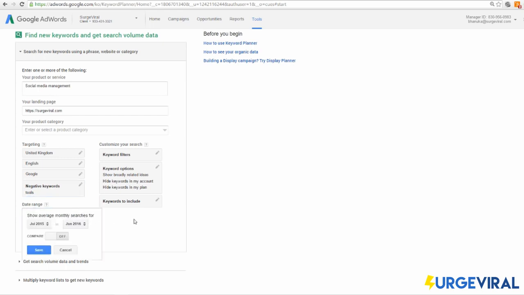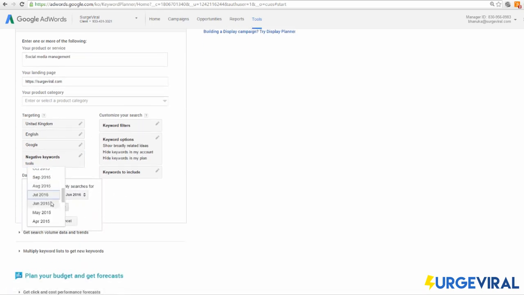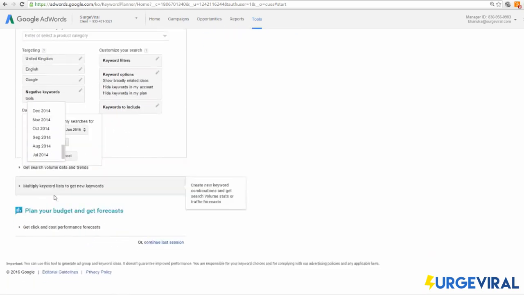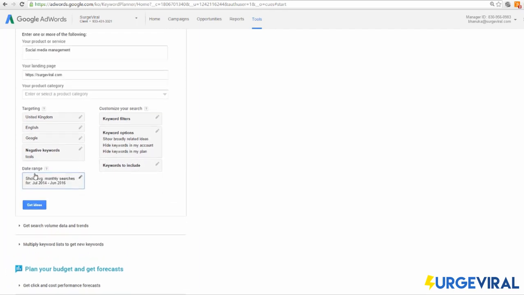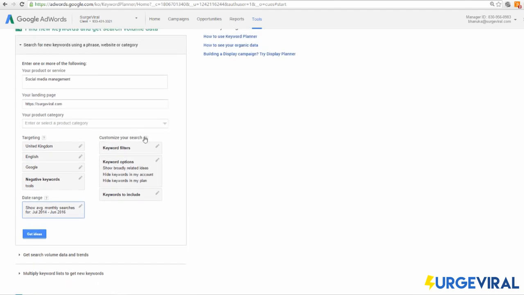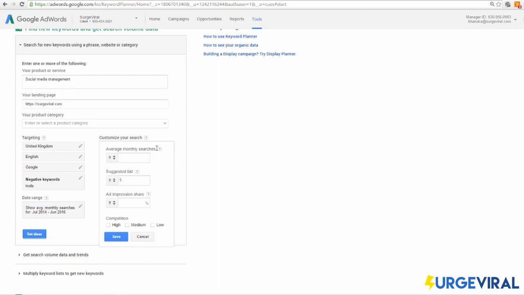So we have that. You can change the date range, since when they have taken it. What we generally do is take it from July and just take it as far back as possible, because we can get a better understanding of that information. We can have keyword filters based on the amount of searches, whether people are looking for it only 100 times, or you want to avoid people under a specific amount of searches, and you can decide how much competition you want.